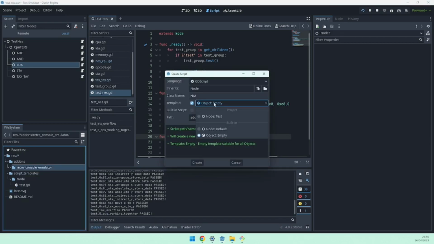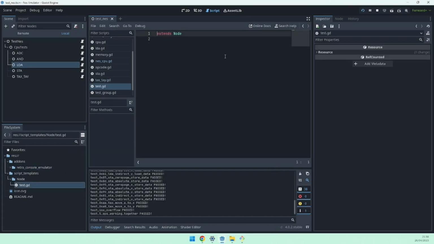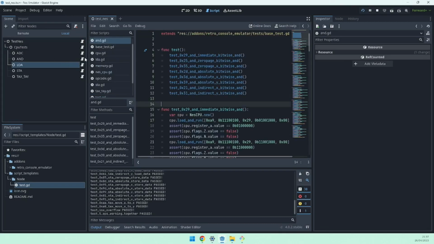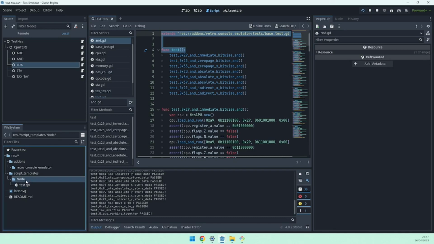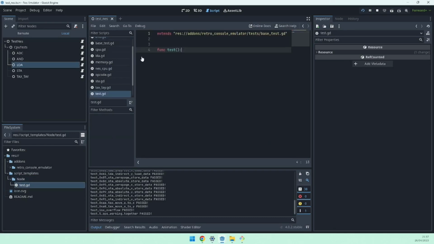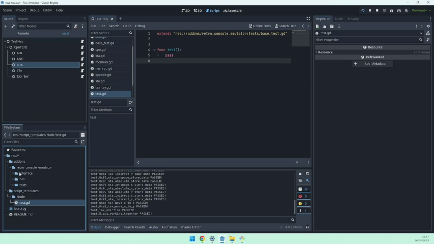Because object is selected, it's nothing, but you can see that in Node I can select my test script. So this way I can copy the text from this and paste it in my template. Make it a pass function here.